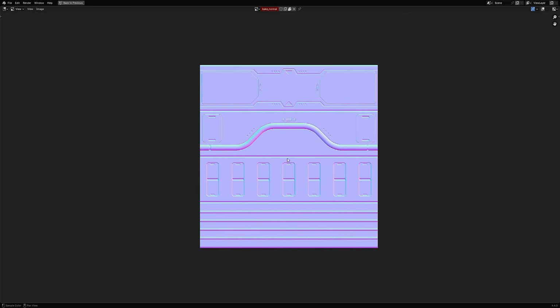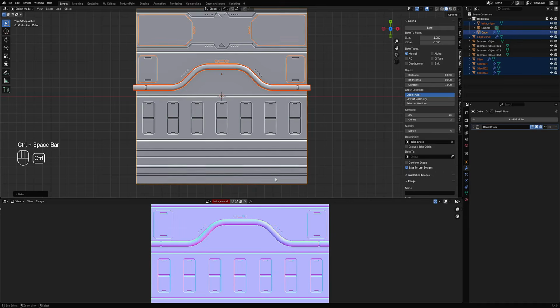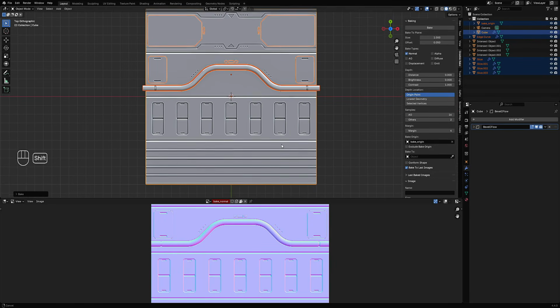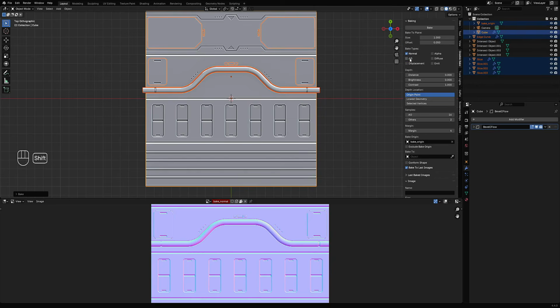And in those split areas, you can model your details as different sections of the trim sheet detail. Okay. So let's bake AO, and yeah, just normal and AO at this time.